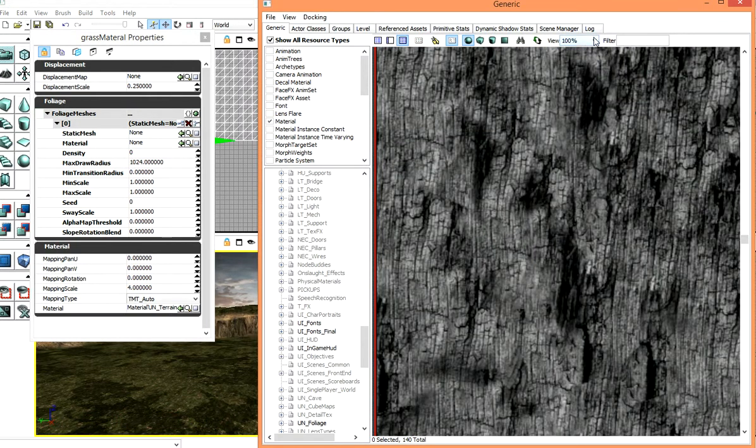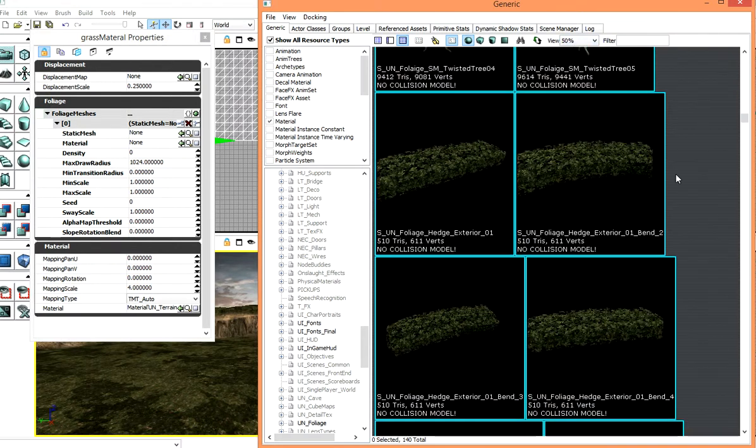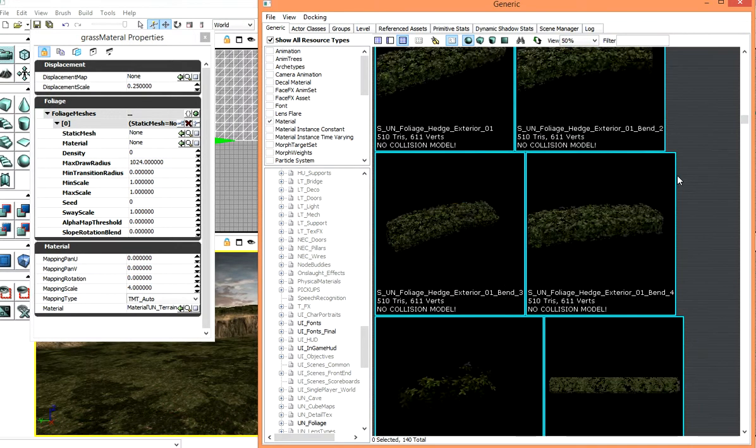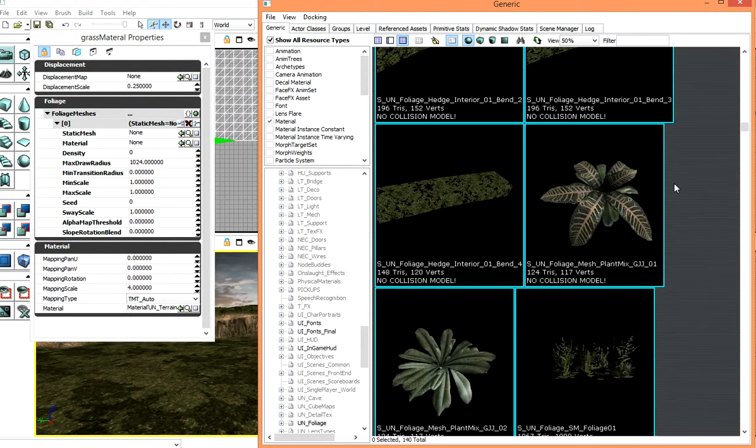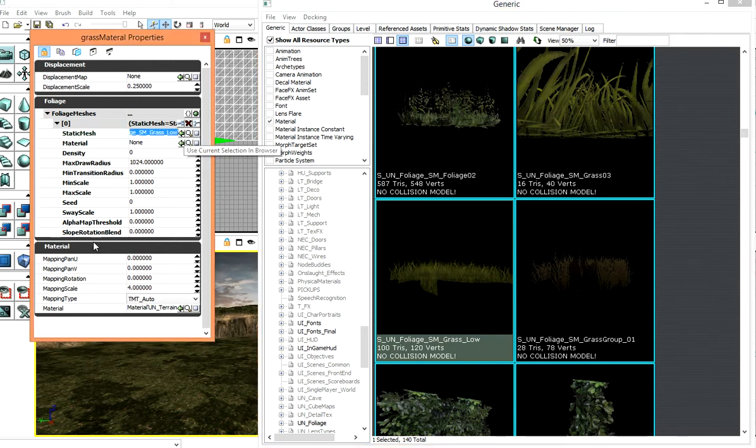Ooh, this is too large. All the way down to find the grass. Excellent. Okay, so I'll use one of these grasses here. I'll use this one right here. Okay, so I'll select this guy there. There's some dead grass if you have a different color. And I'll come here, static mesh, I'll hit the plus, and immediately it'll go in there.